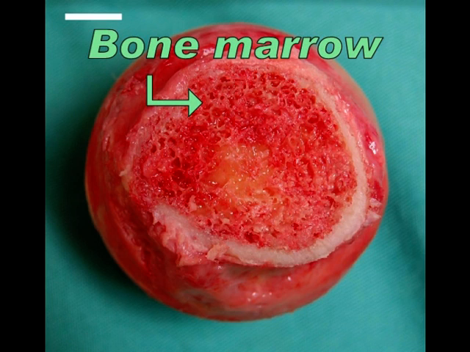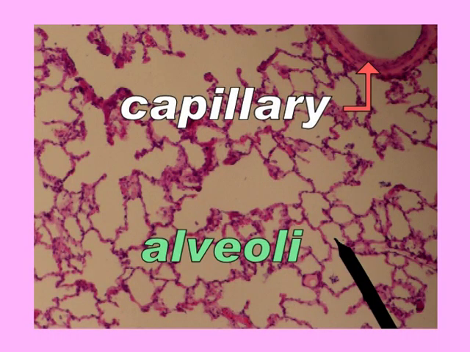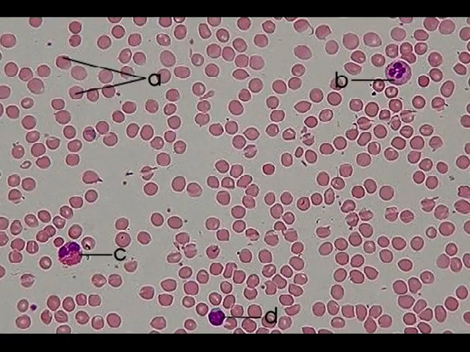Red blood cells are made in bone marrow. They lead a tough life and are eventually damaged by being rammed under pressure through the blood vessels. This is a cross-section of lung tissue. You can see the ragged air sacs called alveoli. At the top right is the tiniest of blood vessels called a capillary. Red blood cells in these capillaries absorb the oxygen. There are 5 million red blood cells in a single drop of human blood.